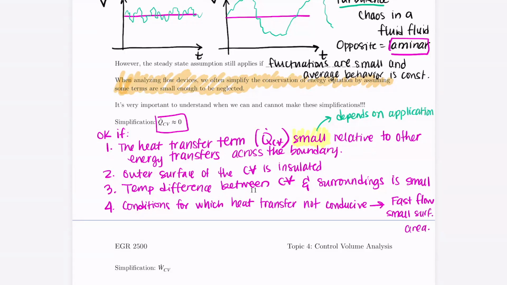Does that make sense? So if you were thinking about water flowing through a tube that's cold and it's being exposed to like a hot exterior gas, for example, if your water is going really, really fast, it's not going to get heated very well by that outside air. And also if the surface area that the water is exposed to air is really small, that's also not going to be super effective at heat transfer either. Okay. So these are all the reasons why we might make a valid argument that Q dot is zero.